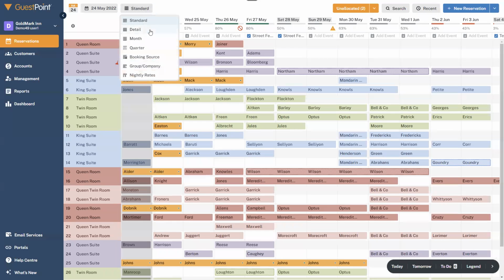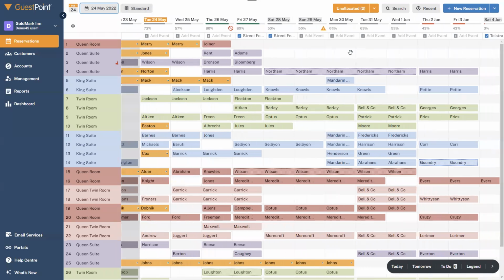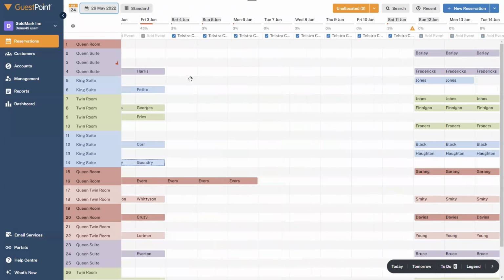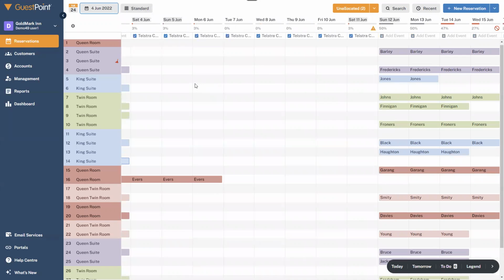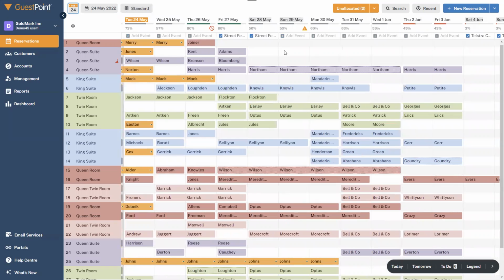We've got all the same views that you used to have here, where you can view a monthly view or a detailed view. You can jump to any date you like in the date picker. You can also still drag and drop, by the way, as well. Drag and drop is actually still available for the reservations, but you can drag to different dates here, up and down, and you can jump back to today at any point, just like you used to do before.